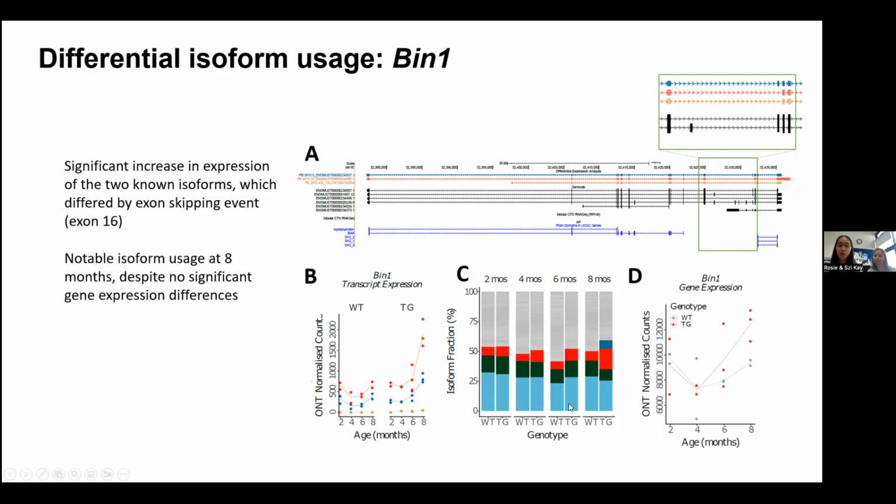When we look at isoform fraction, the usage, this upregulation of the red isoform has always been dominant across the months from 2 to 8, in wild type and transgenic. But what's really interesting now is that with this upregulation of the blue isoform, we also see it becoming more dominant in the aged transgenic mice. And finally, if we look at the expression level, there is actually no change at the gene level, suggesting that while we pick up these changes at the transcript level, they seem to be normalized, or net zero change, at the gene level, highlighting the importance of doing novel sequencing at the transcript level.